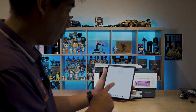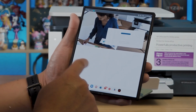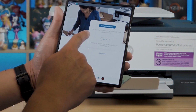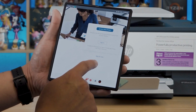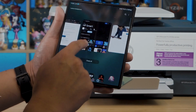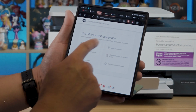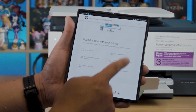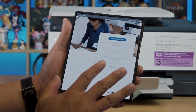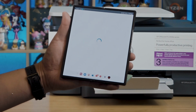We're going to set all, and then really that's about the optional stuff. You can sign in, you can set up as a new printer, which is kind of what I want to do. You can create an account, which I've done. Now I actually want to go back to what it tells me to do, which is install that, to use the printer. That's about all they give you. So after that, it's handed off here. Now I'm going to try and do this without any of the cloud. So let's go set up a new printer.